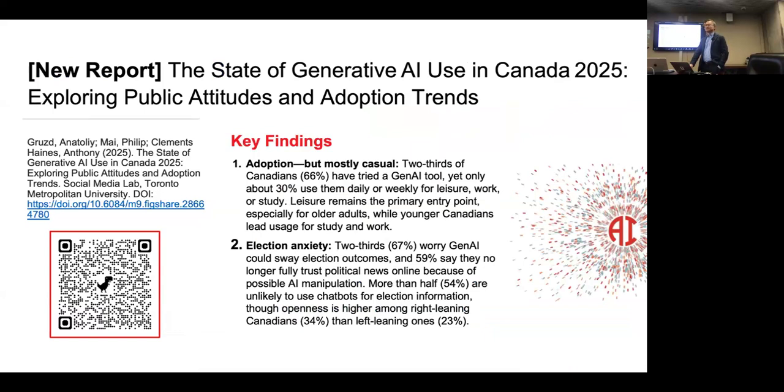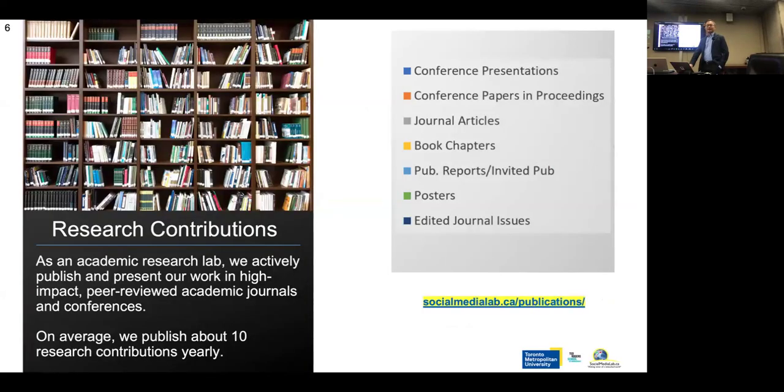And surprisingly, 66% of Canadians have reported that they have tried out different AI tools. But our data also show that mostly the use is casual. What we wanted to do with this survey was basically just to capture a snapshot in time right now, so that in a few years, we can do the same survey again to see if AI is making any inroads, or is it going to stay static? So that was why we did this survey. And as an academic research lab, of course, we also do regular stuff that academic research labs do, journal articles, book chapters, and so on.